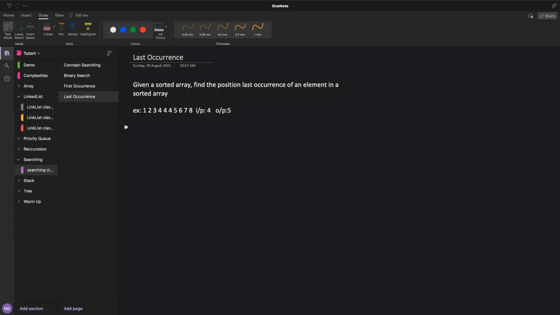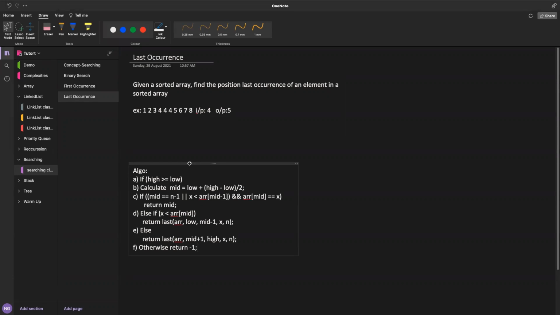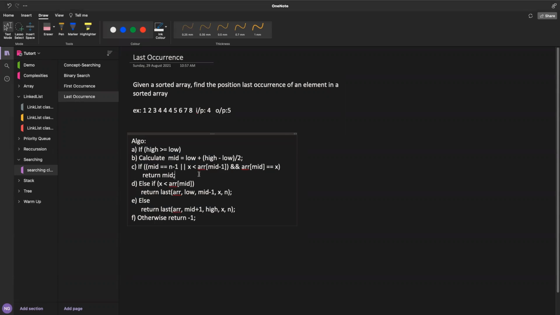If that is not the case, mid could be the last element. If mid could be the last element, we will be checking mid plus 1 in this case. Otherwise it will return the mid position. Cool.